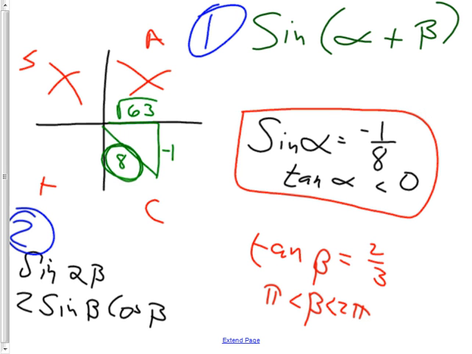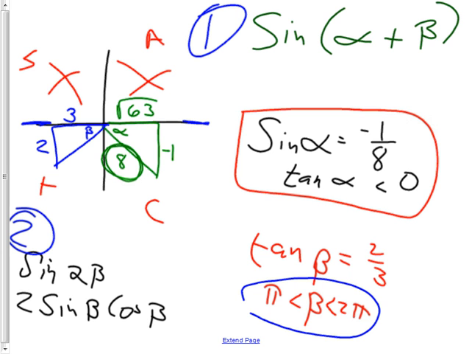Okay, next thing. If I wanted to do the other triangle, that's this blue one, and tangent is opposite over adjacent, 2 over 3, and this is where beta is, and I should probably in green put here that this is where alpha is. And then, why did I draw it there? Because tangent is positive in two places, but it said it had to be between pi and 2 pi. Here's pi, here's 2 pi. It had to be in that zone down here, so that's why I had to do it in quadrant 3.